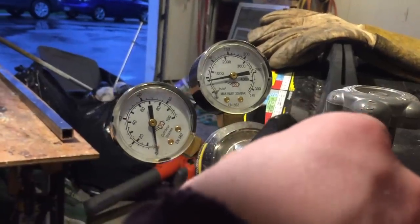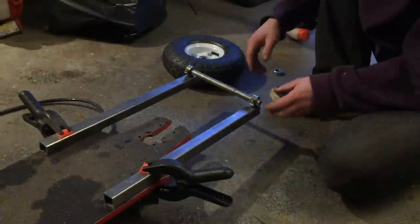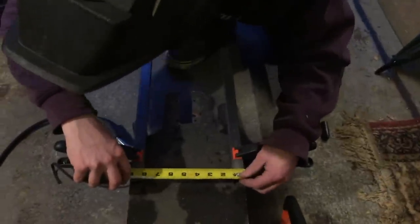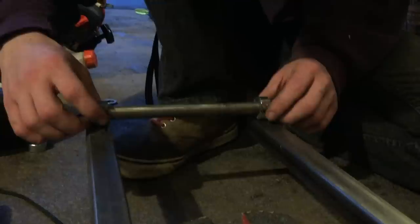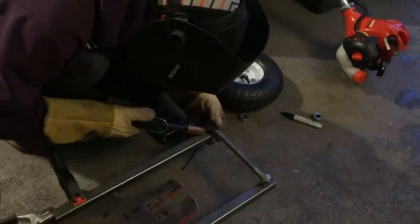It's a lot easier to move everything. Almost out of gas. This is almost 9 inches. We're gonna be going in a straight line. All right, we're just gonna set this out there. Crank it. Wire's good for 6. Ready?